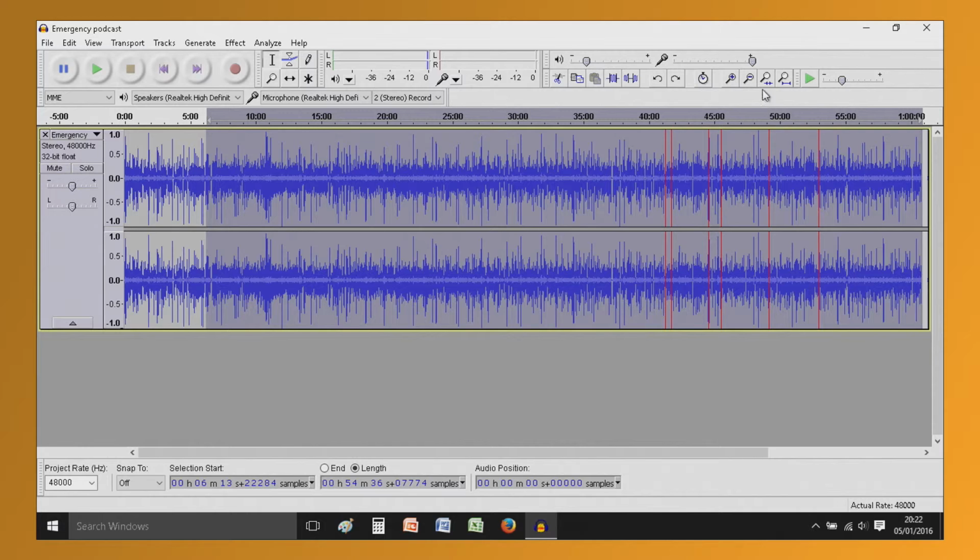The reason why I rely heavily on these is because when zooming in and zooming out on my computer, I've had the occasional time where I'm zooming in or zooming out a little bit too fast, and it actually freezes Audacity for a little while. It can be rather frustrating.